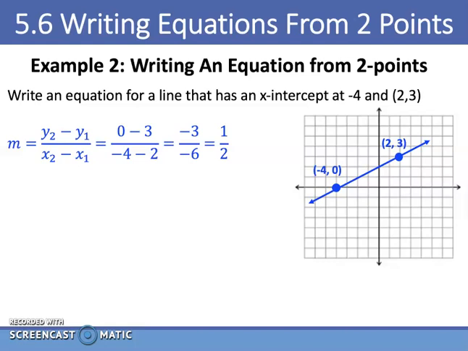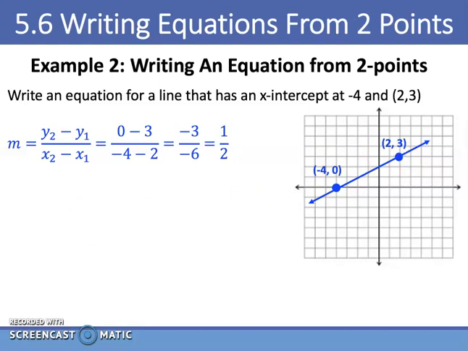Now because we have a graph, we can verify. That's our rise over run. We're going to rise 1, run 2. Let's come back to this point. If I rise 1 and run 2, I see I've come to another cross point in my graph. Rise 1, run 2, and I'm at another intersection. Rise 1, run 2, and I've mapped onto my other point. So I know I've calculated my slope correctly if I can verify it on a graph.